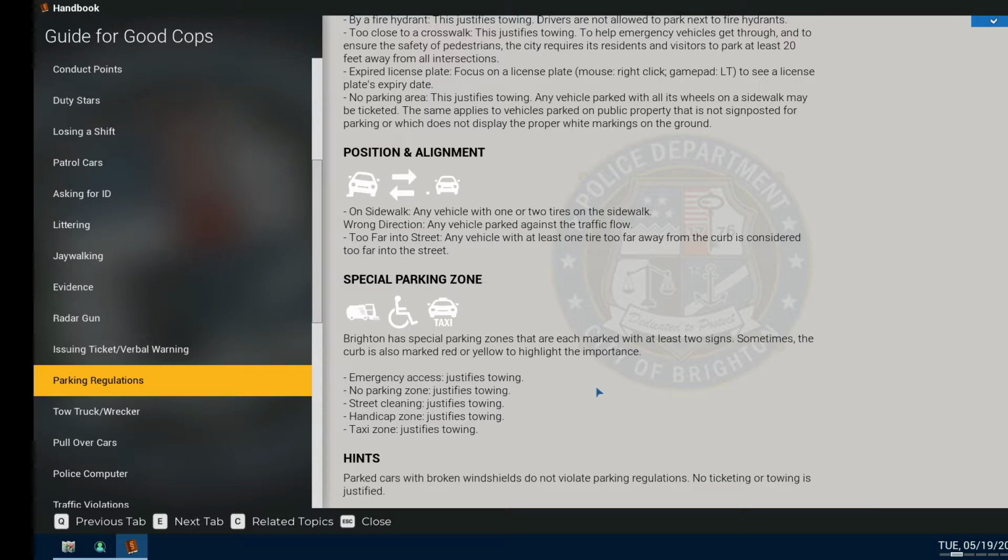Emergency access justifies towing. Towing for no parking zone. Towing for street cleaning. Towing for handicap. Oh, I can tow for handicap zone. Okay, towing for taxi zone. No ticketing or towing for people with broken windshields while they're parked.